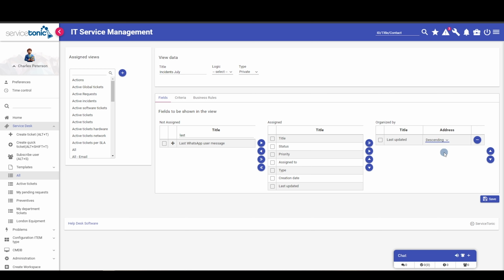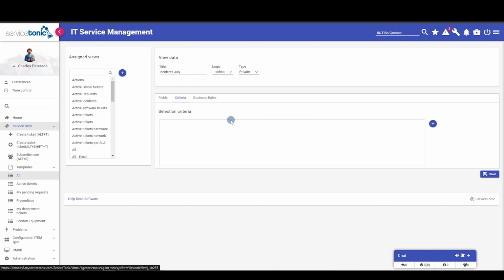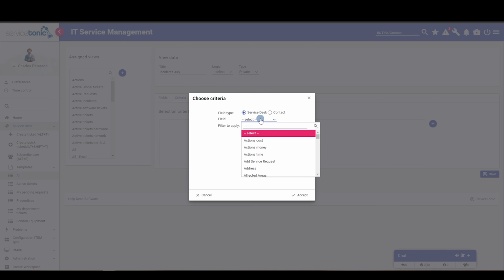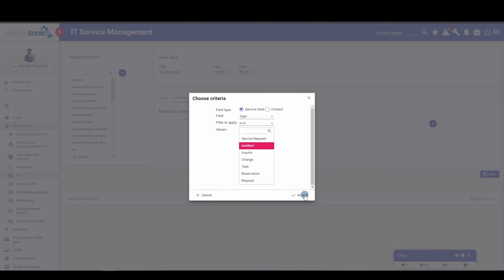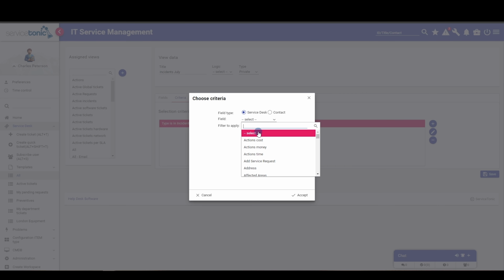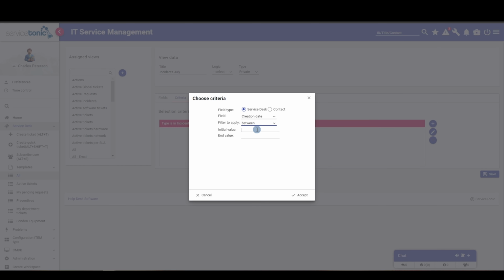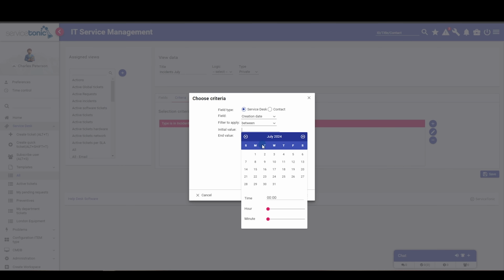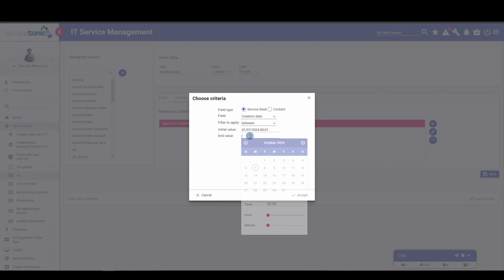Now, we define the criteria for what tickets should appear in this view. The ticket type should be an incident. And the creation date should be between July 1st and July 31st.